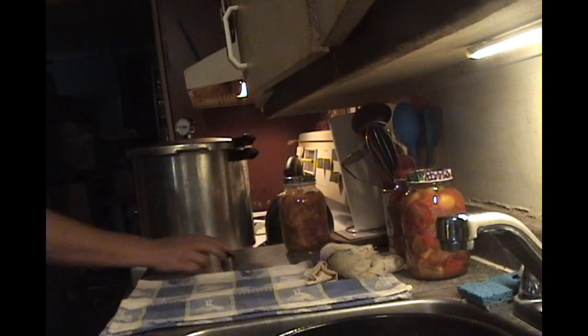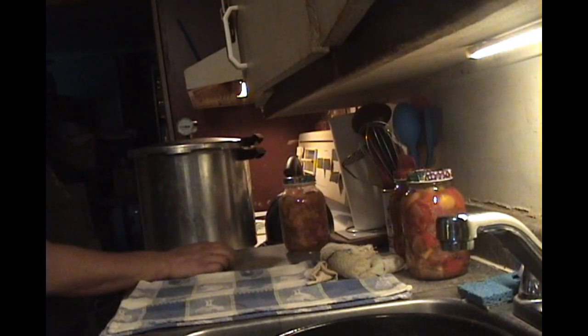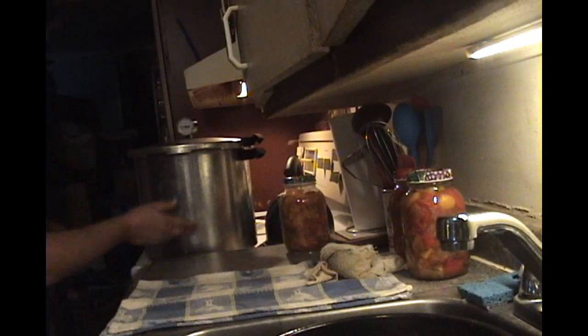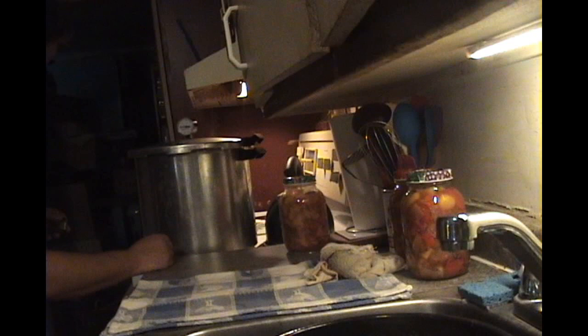All right, well, the canner is starting to come up to temperature really nicely. You can hear, probably from the sound, that the water is boiling. We've got an intermittent stream of steam coming out of the vent here. We're just going to wait until the stream's getting pretty steady, actually. You let it vent a few minutes until you see a steady stream coming out, to get all of the air out of the canner. You want it filled with water at the bottom, steam at the top. So if it's still spitting air every once in a while, wait a bit. But we got a pretty steady stream on there.